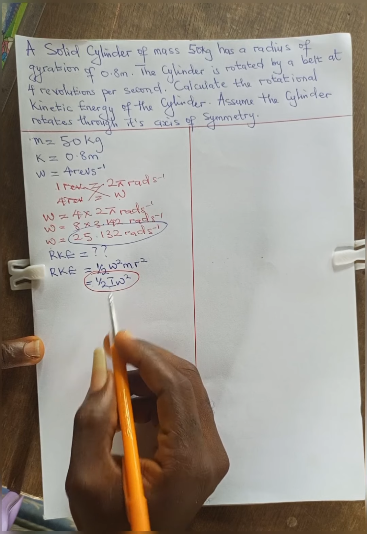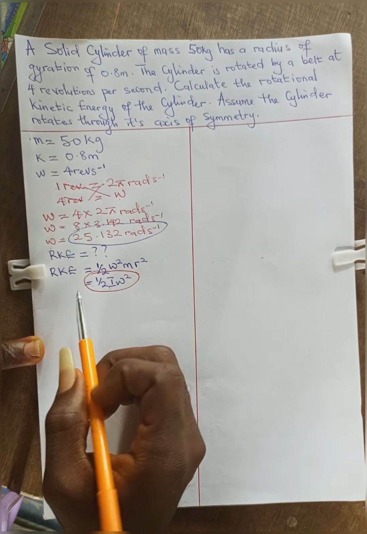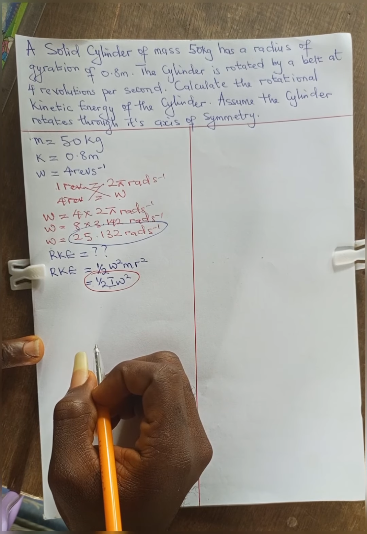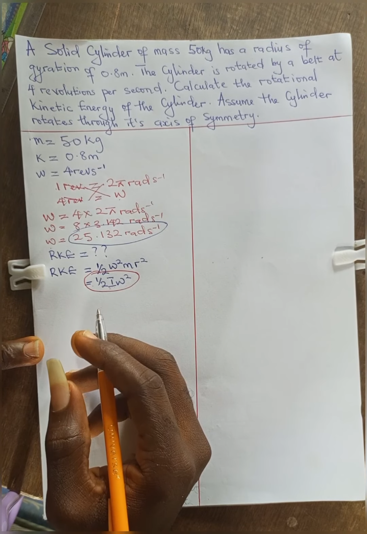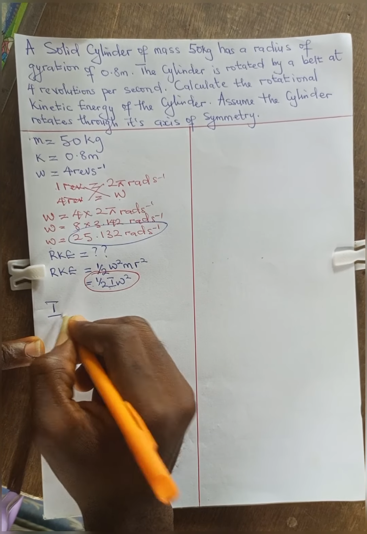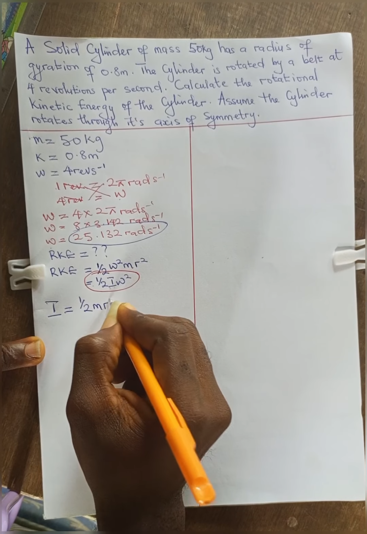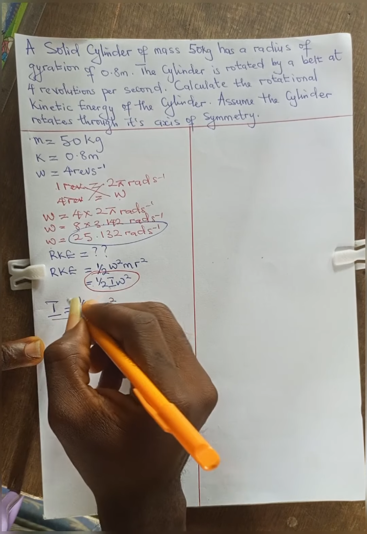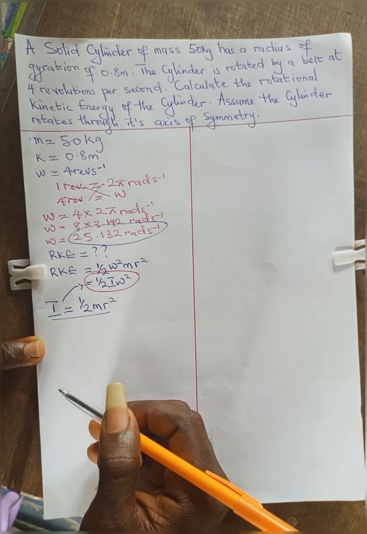But now if you look clearly at this formula, you go see say moment of inertia no dey among the things wey dem give us, which means say the first thing we need to do na to find the moment of inertia. Now the object wey dem give us na solid cylinder, and the moment of inertia of a solid cylinder na half m r square. So na this formula we go use. So when we don find our I, then we come back, connect our I to this place and use am find rotational kinetic energy.